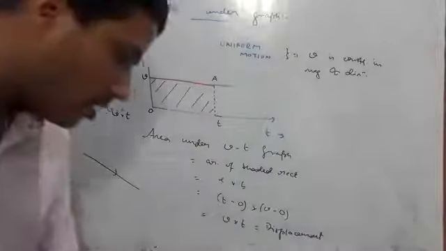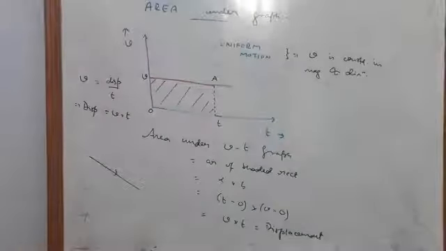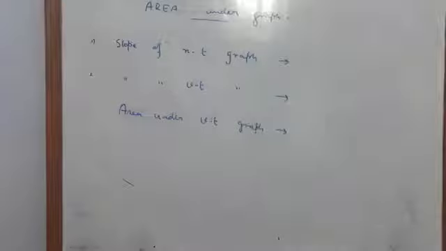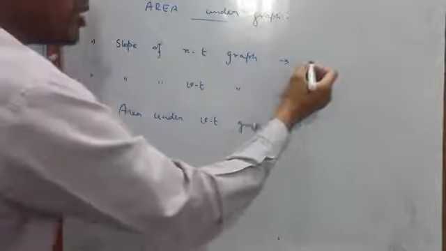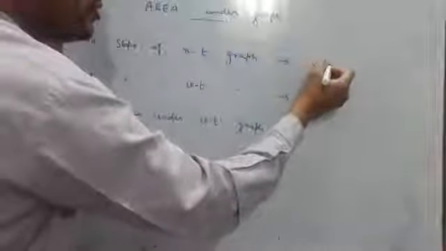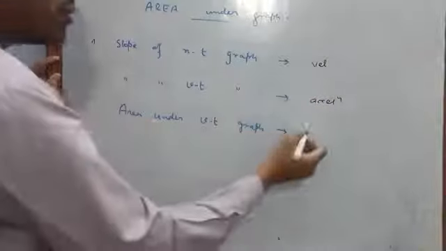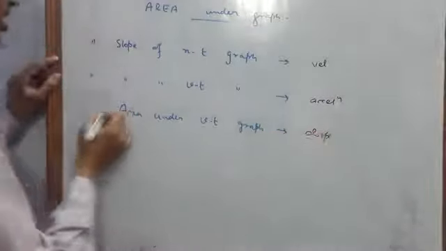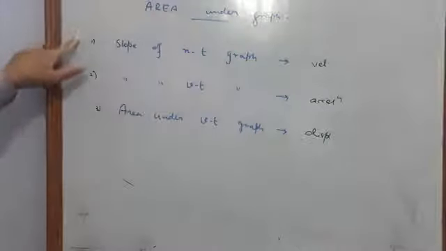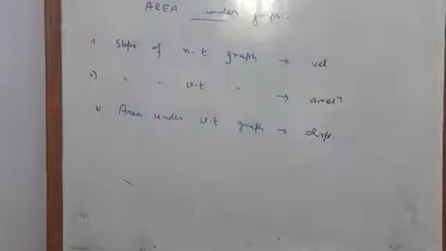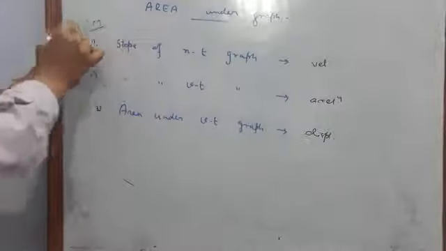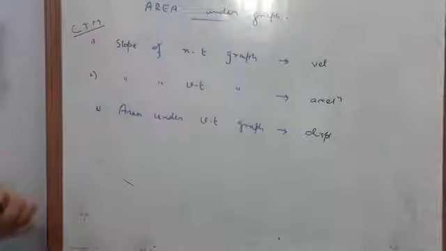So let me summarize what important things we have discussed so far. These are the three important things that I have explained today, students. The slope of the xt graph gives velocity. The slope of the Vt graph gives acceleration. And the area under the Vt graph gives displacement. This is very, very important. I would like you to remember it, and I should write here CTM, commit to memory. You should never forget.